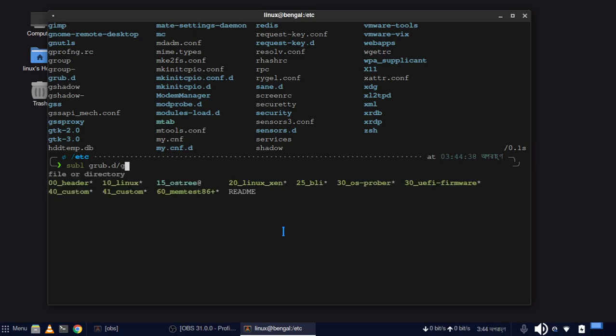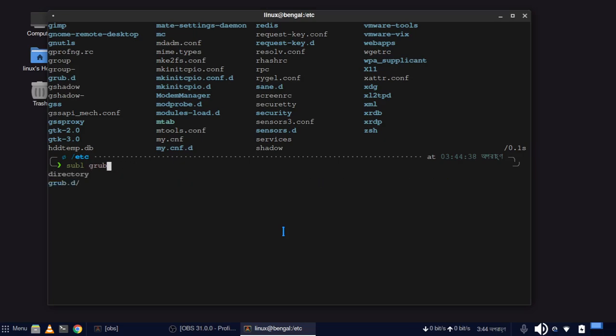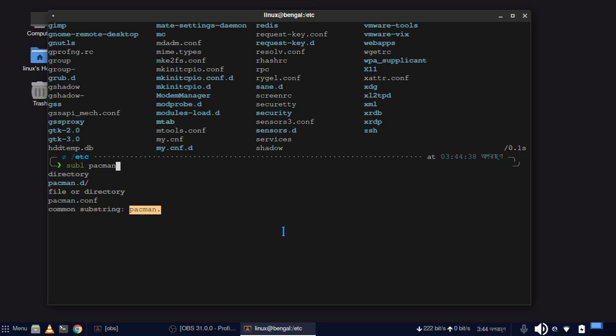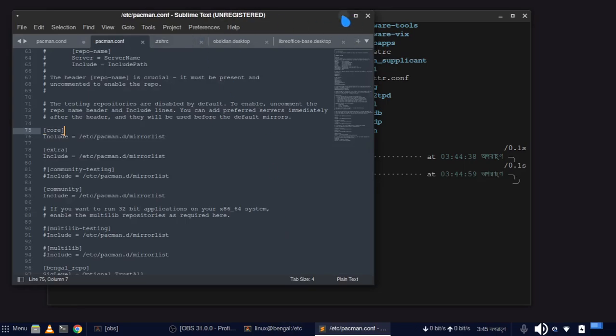There is no grub.conf. There is also pacman.conf here, you can see. Okay, so here is the pacman.conf.